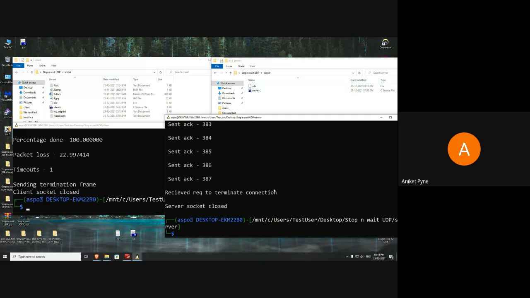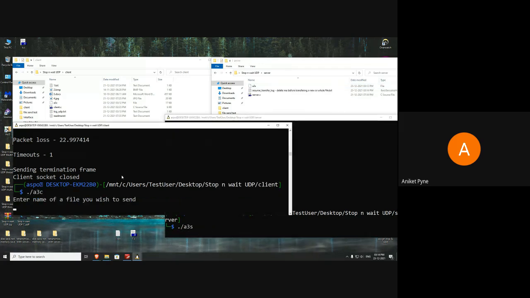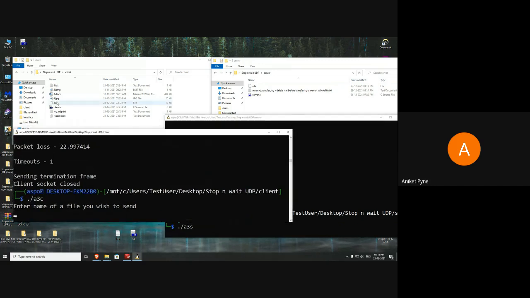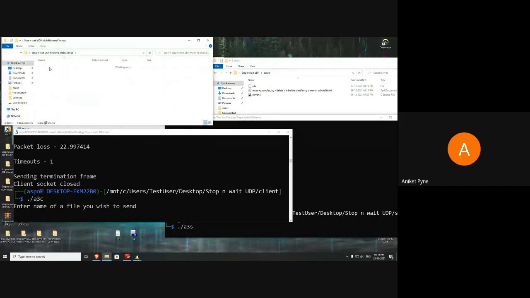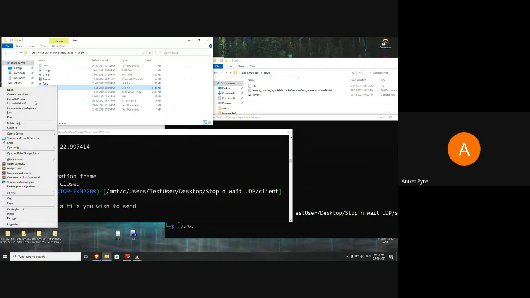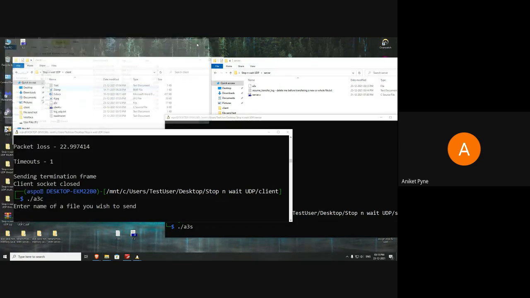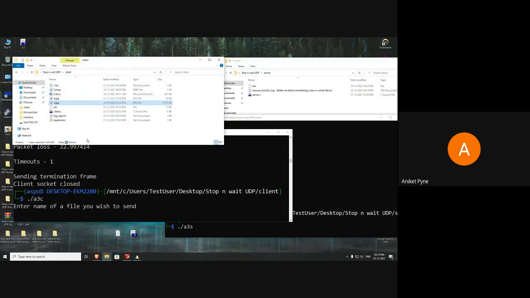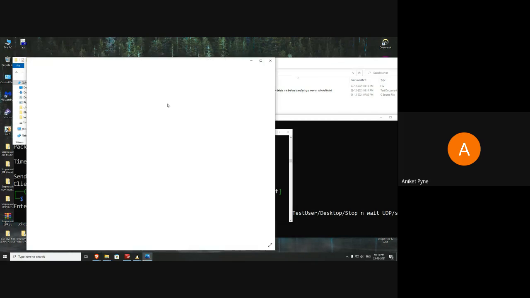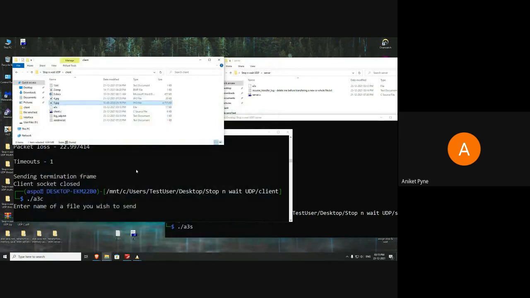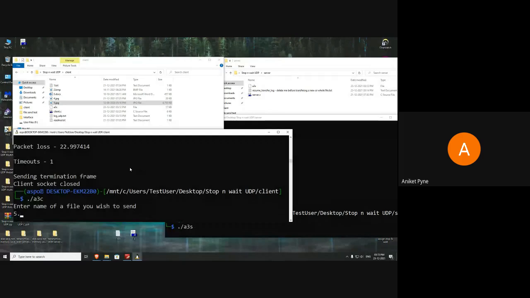Now I'm starting the server here, and I'll be sending a bigger file. This image is called 5.jpg.